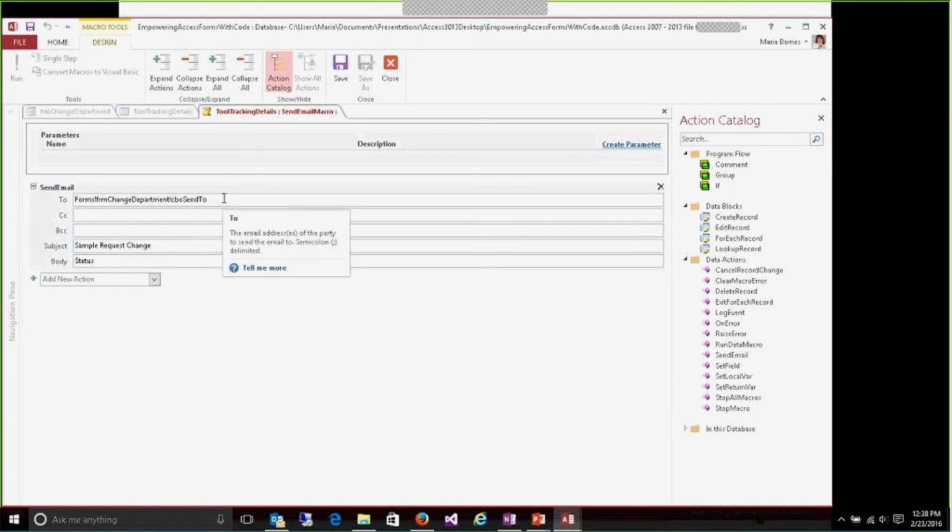And all it does is allow you then to put the two, copy and blind copy fields in, which in this case I'm going to grab from the drop-down field in the change department form and put it in the subject. And I just made this example simple. In the body it just says status here.